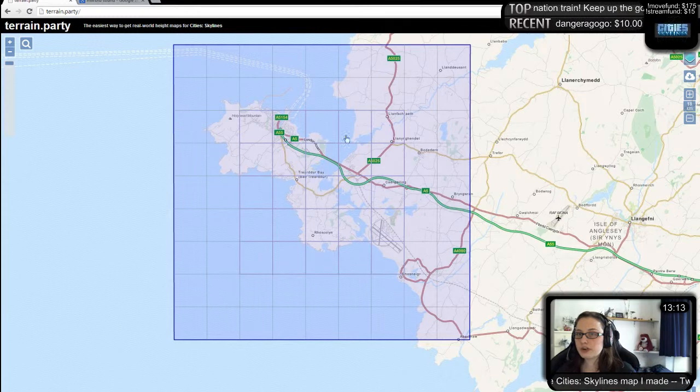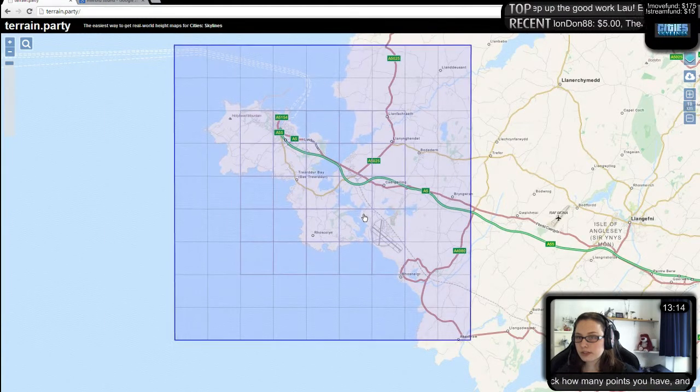So I don't actually know how the height differences are going to look. Obviously, what this will export is just a plain and simple height map. So no roads, no train connections, nothing. You need to put them in yourself. You can either look at maps and make them look as realistic as you want, or you can just plop a train line and road connection anywhere. Doesn't really matter. I think I'm ready to export this.